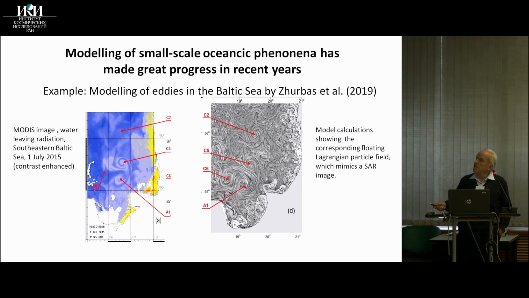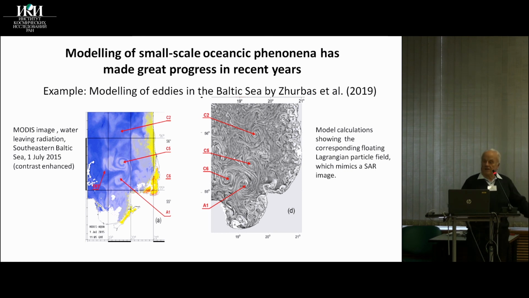So in this case a MODIS image, but I think it is not transformed into a chlorophyll A map. But you can see here these cyclonic eddies, and here is an anticyclonic eddy, so that forms a dipole.